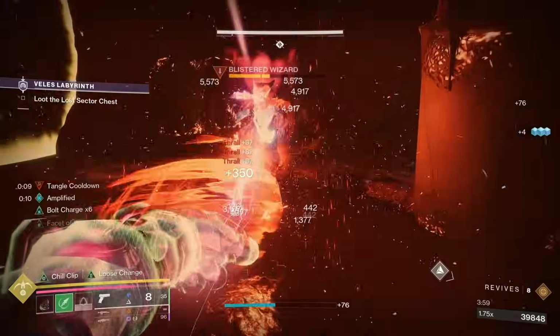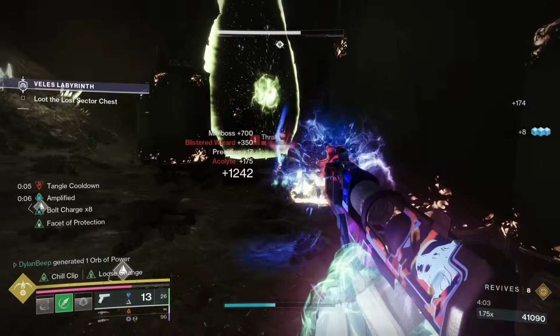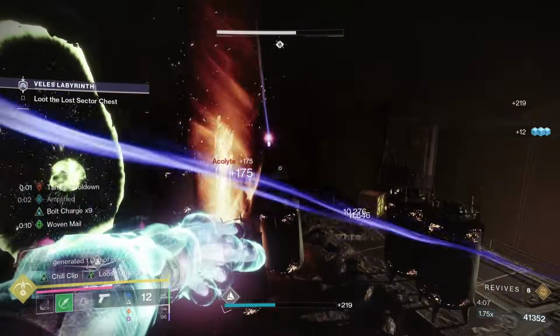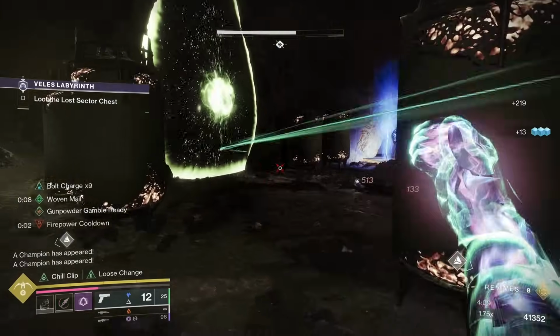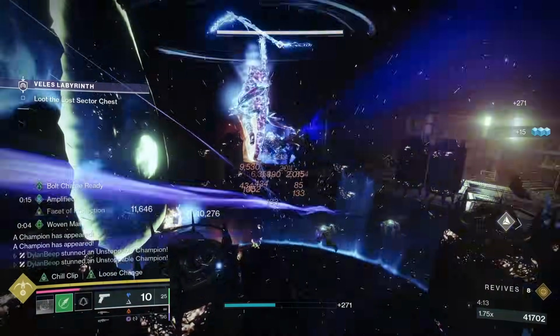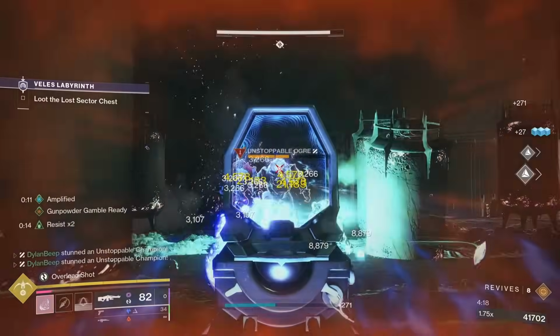Okay, let's talk maximum resistance. With everything active, this build will give you Woven Mail, 45% damage reduction. Amplified, 15% damage reduction. Sever from Threaded Spike, minus 40% enemy damage, which I feel like we can count into the total of the damage reduction.